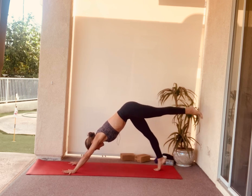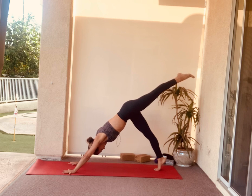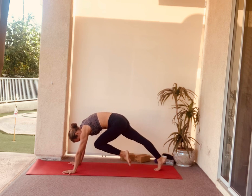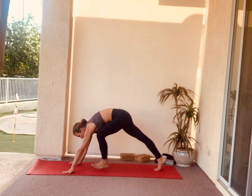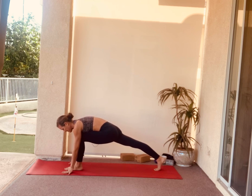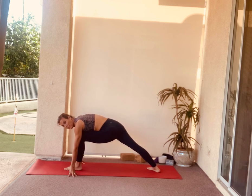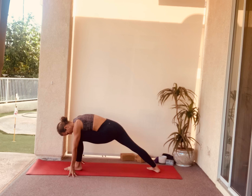We're going to lift that left leg to hip level. Firm that right hip, draw that left pinky in. On the exhale, we're drawing the left knee to the chest, to the nose, placing the left foot next to the left hand. And we're going to adjust that back foot 45 to 60 degrees, preparing for Virabhadrasana 1.